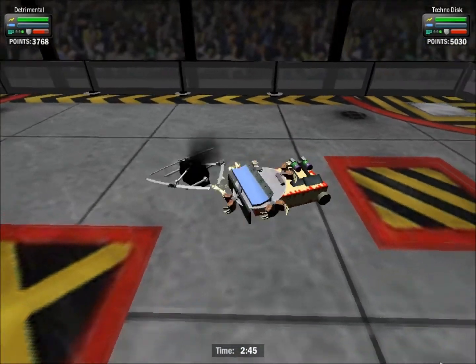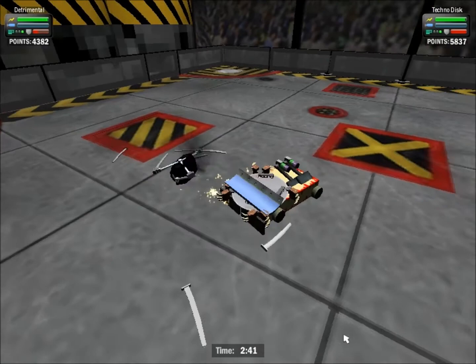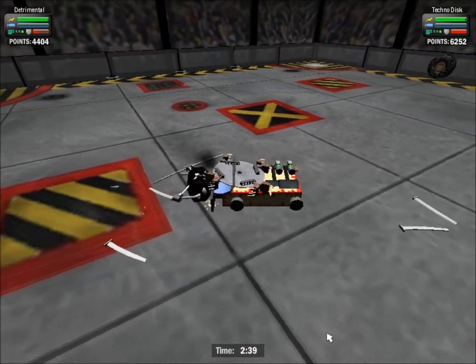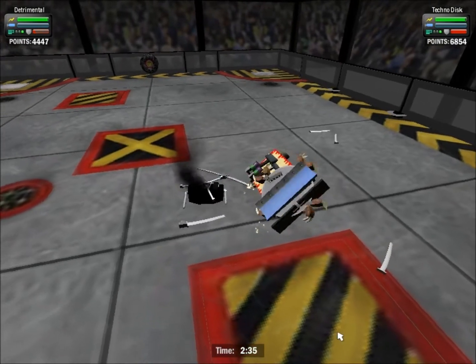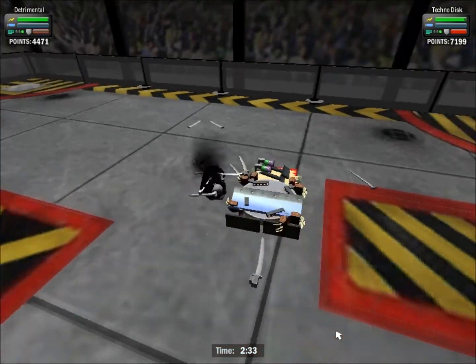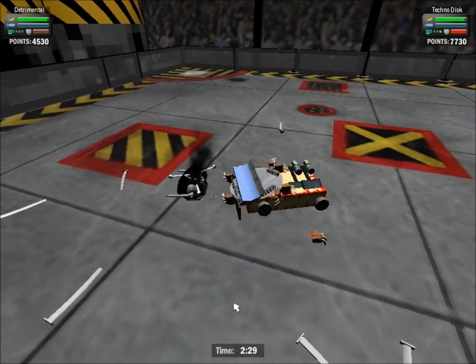Detrimental. I think you might have the wrong name there. So it's Detrimental here, the one that's taking all the damage. He's right there going over the pit here, over the floor flipper. Detrimental's weapons pack is almost destroyed. And it's killed. Just about done.